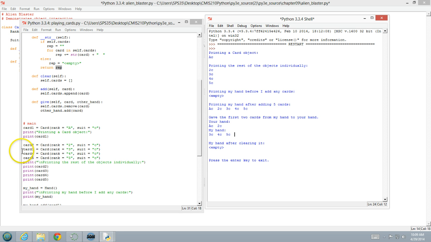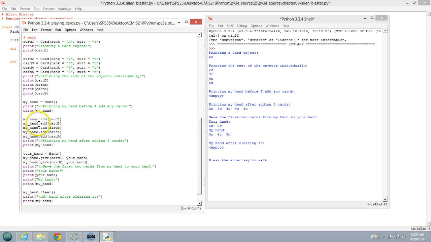So we create 1, 2, 3, 4, 5 cards, so it becomes AC, 2C, 3C. So it then gives us a hand. So printing my hand after adding 5 cards. Then we can print those individual as we go to show you that my hand keeps growing.